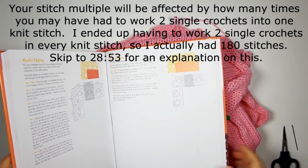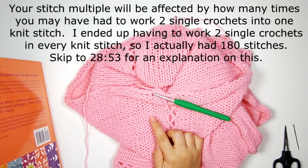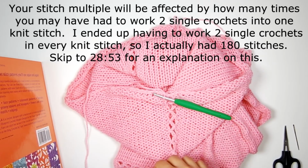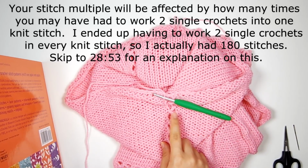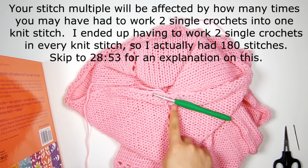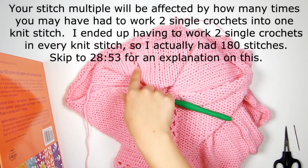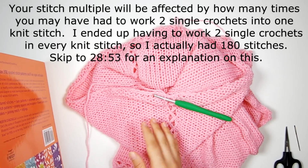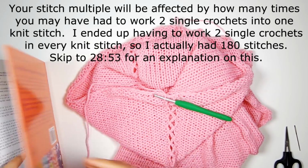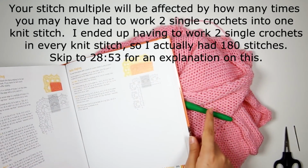Now, a flat panel on the Addi King, which is what I used, is 43 stitches wide, and I have 2 of those. That makes 86 stitches, plus 2 stitches extra that went across this lace joint on this side and 2 stitches on that side. So that's a total of 90 stitches. Because 90 is divisible by 6, this edging will work for the number of stitches I have.